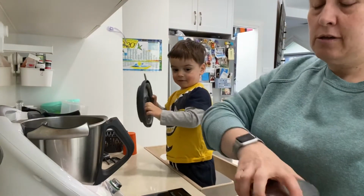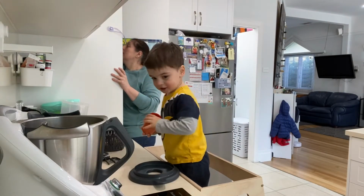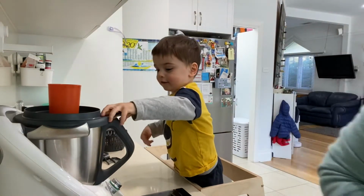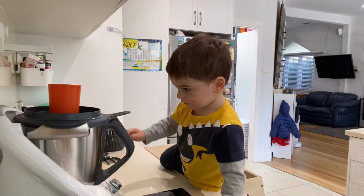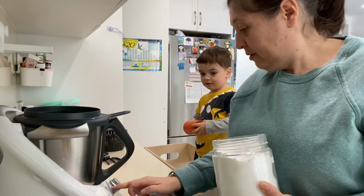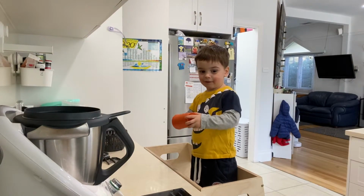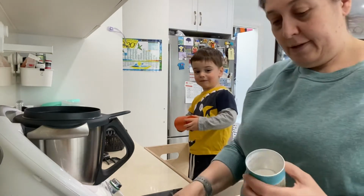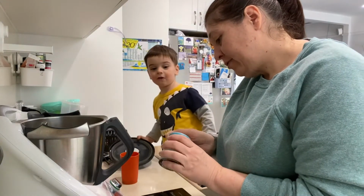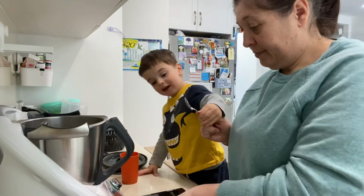Bicarb soda. Put that away too. That was silly. Okay. Half a teaspoon. Can I have that, please? You ready? Lid off. Bicarb soda. What's next? Baking powder. This one. Looks like cream of tartar. Baking powder. That's it.